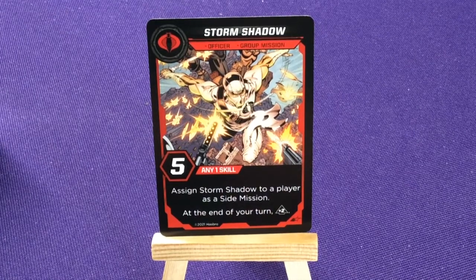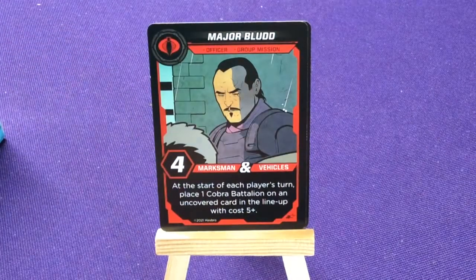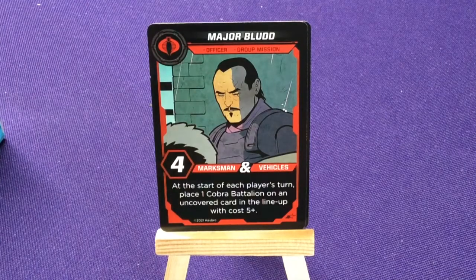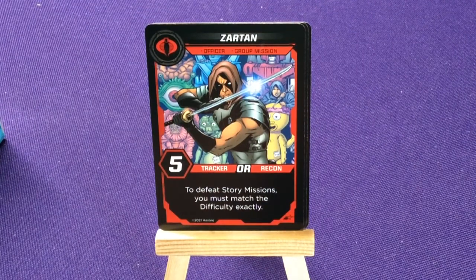So here we have Storm Shadow. Assign Storm Shadow to a player as a side mission. So he already makes it harder. At the end of your turn, threat moves up by 2. Major Bludd. At the start of each player's turn, place 1 Cobra Battalion and uncover card in the lineup with a cost of 5+. Zartan. To defeat a story mission, you must match the difficulty exactly.